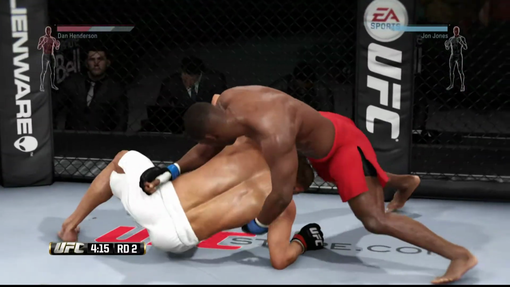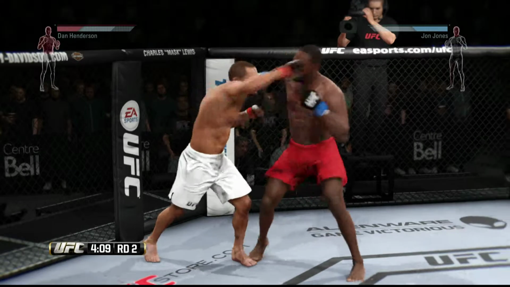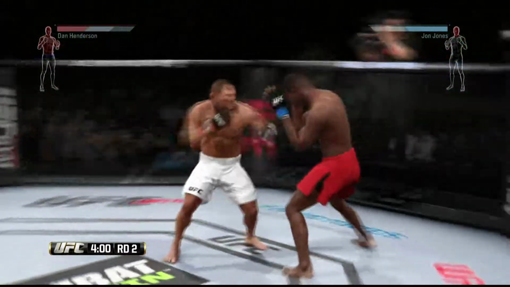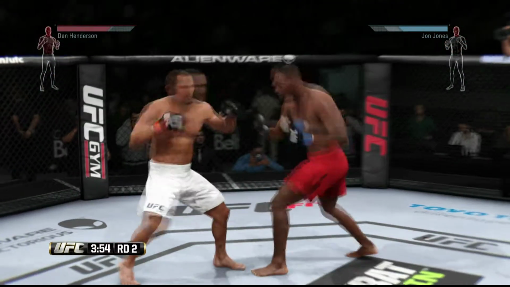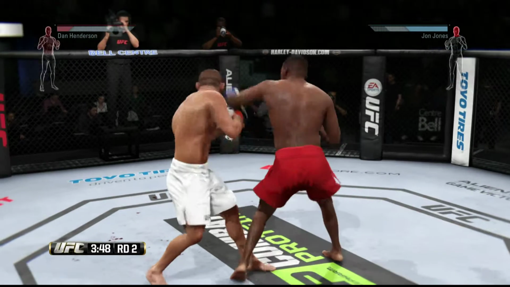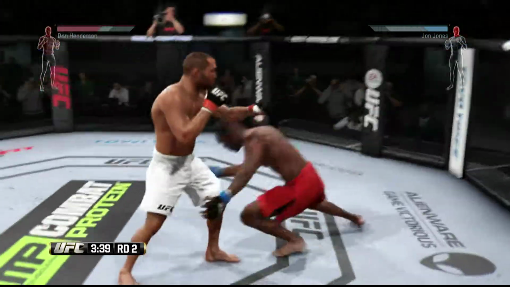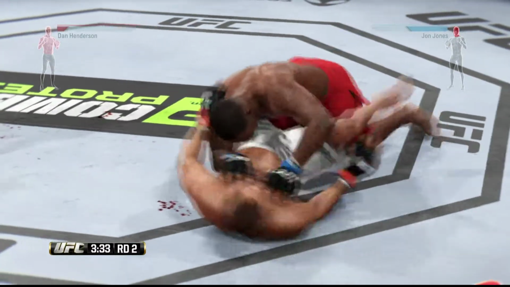Stuffed that one. Let's take a look at the striking accuracy for John Jones, landing 65% of his strikes. Dan Henderson's continuing to punish that wounded eye. And you can see that the swelling continues to get worse and worse. He's absolutely targeting that eye. You can clearly see, and he's landing combinations on it repeatedly. Oh, he got clipped. Oh, what an exchange. Oh, beautiful hook. That's a damaging knee to the body.